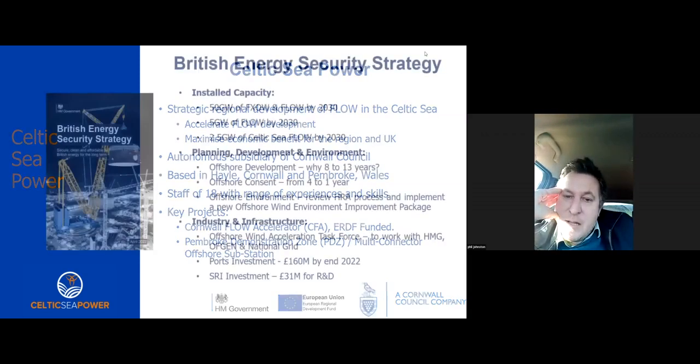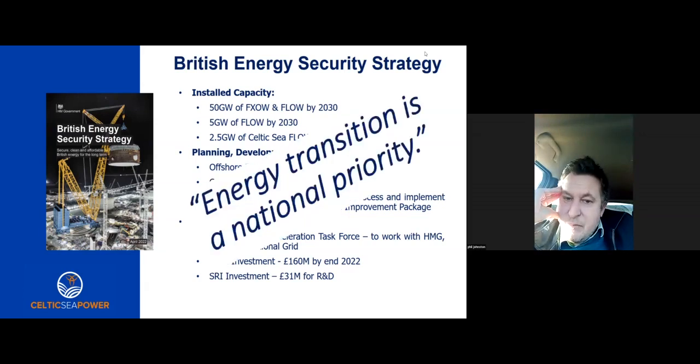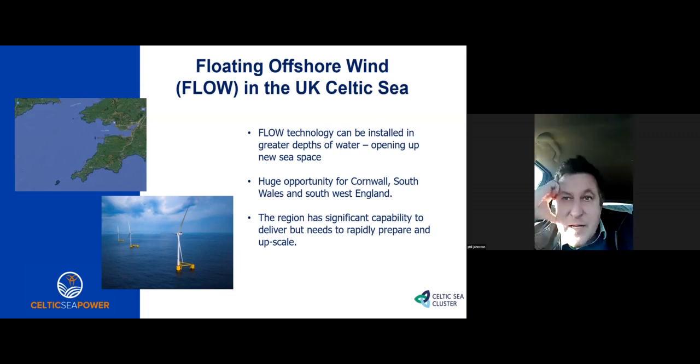I don't think anyone is under any illusions about the energy crisis we're in — it's a security crisis and a net zero crisis, and this is all before Ukraine. Floating offshore wind is a marriage between two known technologies, which gives a lot more confidence in its feasibility. It's not there yet by any means, but it brings together the turbines — which are very well known, albeit at a huge scale — and the floating platforms, which come primarily from the gas industry. There's still a lot of work to do on the technology, but the scalability is incredible.